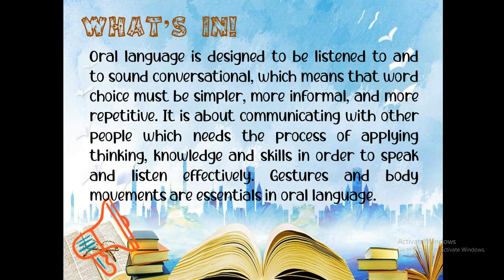Now, on this particular side, we'll be dealing first with the oral language. It is designed to be listened to and to sound conversational, which means that word choice must be simpler, more informal, and more repetitive. It is about communicating with other people, which needs the process of applying thinking, knowledge, and skills in order to speak and listen effectively. Gestures and body movements are essential in oral language.